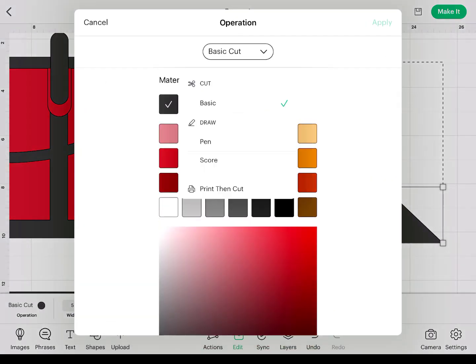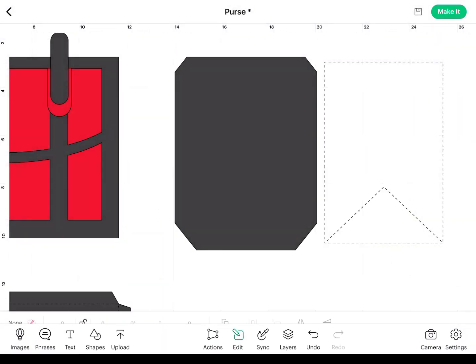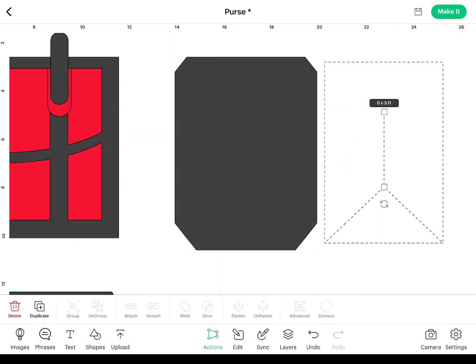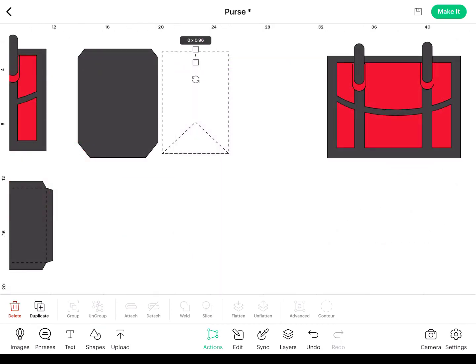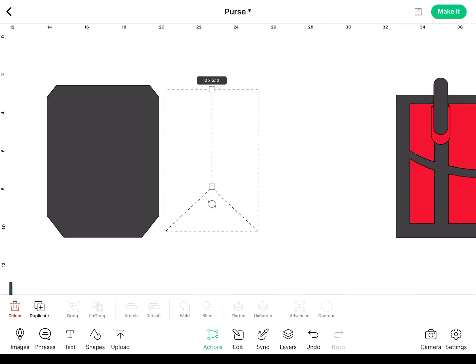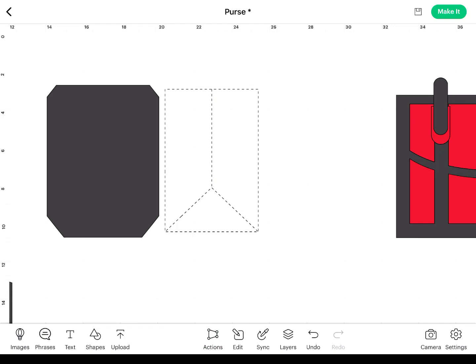This is going to help us make the box look pretty later, and then we're going to add a line. So back to shapes, we're going to add a line, and we're going to move you here, and we're going to pull you right up. So I want my score line to sort of sit like that. It's not cooperating today. All right, so now this is my score line that I'm going to have on this box.